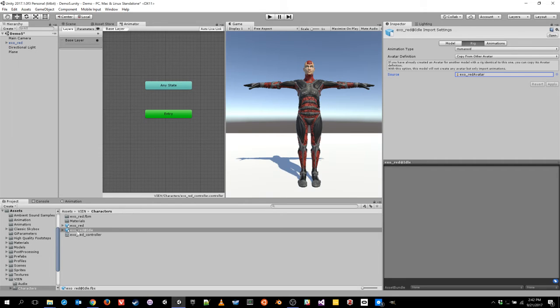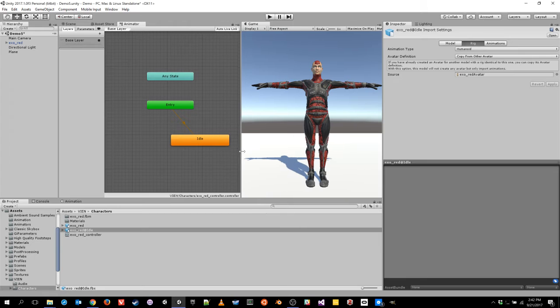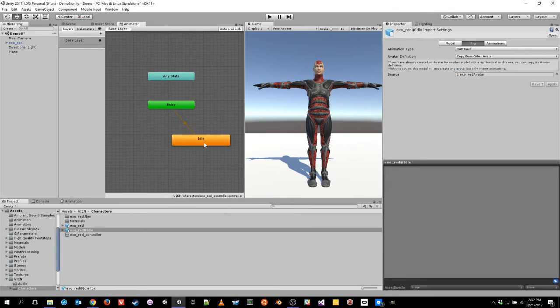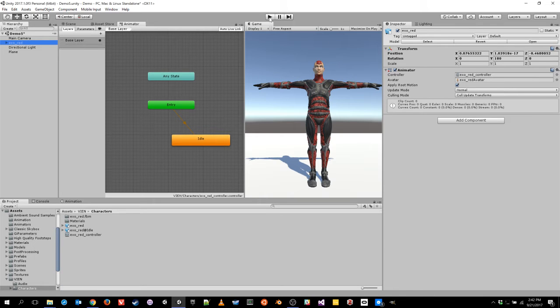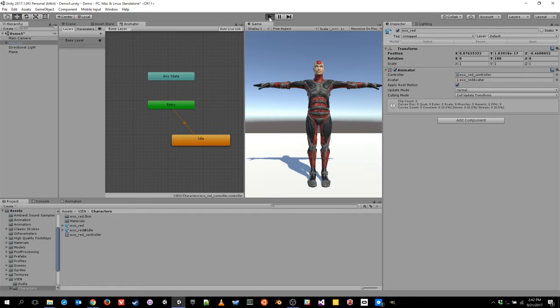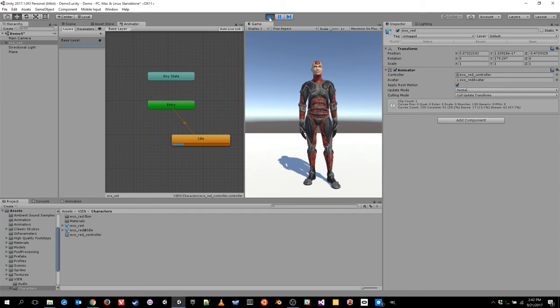So now I have this animation imported into Unity, and I can drag it into the animator controller for this character as a clip, and you can see it is here now. And now I just cross my fingers and see what happens, and it works, luckily for us.